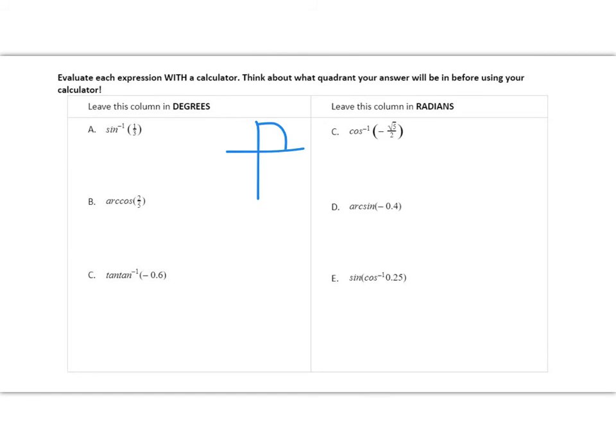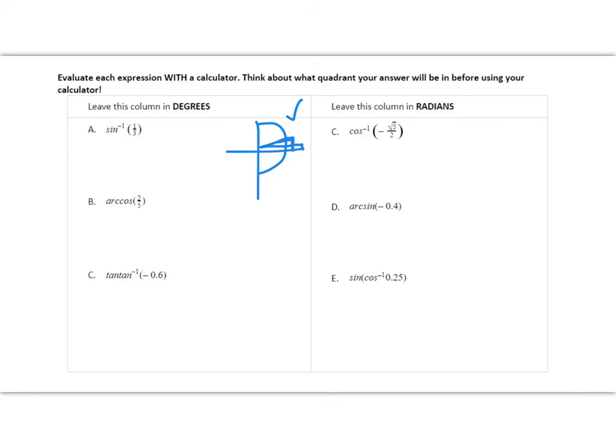So just as we were doing before, I want you to think about the restricted domain of sine, the range of sine inverse, and think about the quadrants. So 1/3 is a positive number, so we know that our answer should be in the first quadrant. If you want to push yourself even a little bit more, try to compare 1/3 to a unit circle value that you know. So 1/3 is a little bit smaller than 1/2. We know that a sine value of 1/2 would be an angle that is close to 30 degrees. So 1/3 would bring that triangle side a little bit lower. So we would expect an answer that's less than 30 degrees.